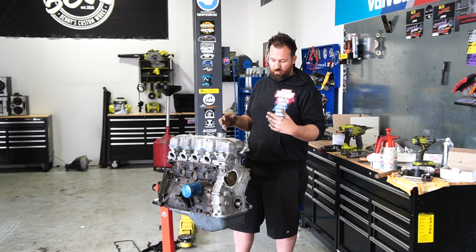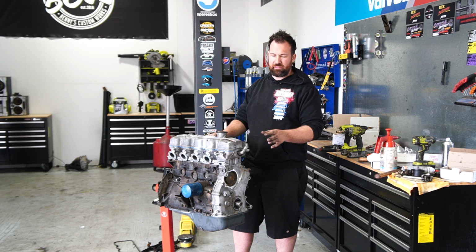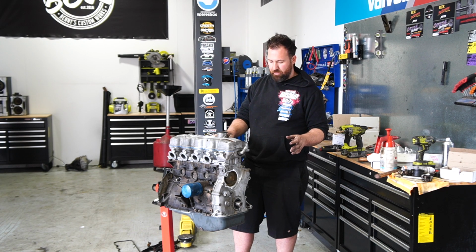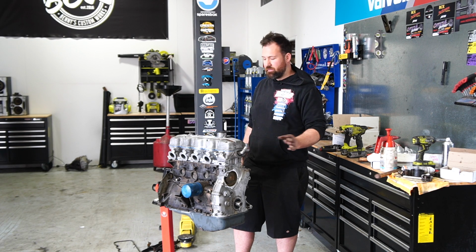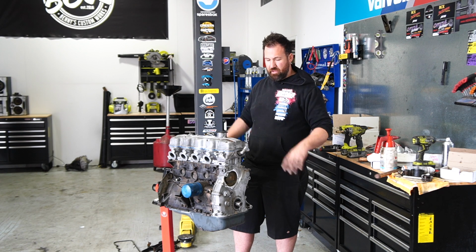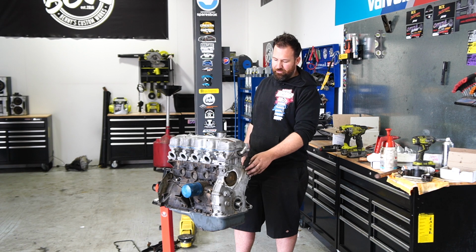We'll probably just get it warm, pull the radiator back out because it does need a good coolant flush anyway. The cooling system's still got a lot of rusty water and crap in it. So I might even try and actually flush that on the stand. I'm going to block everything up to make it watertight. I'll also pressure wash it so that we can actually paint the block and the timing cover.